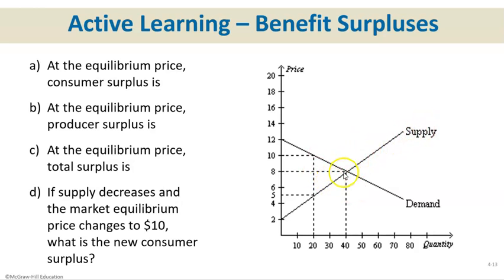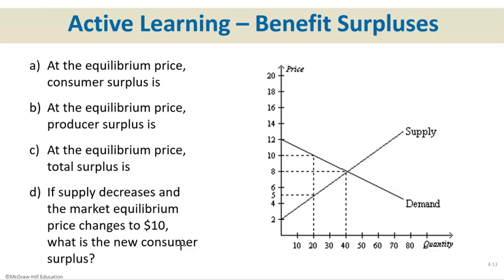The supply curve is going to decrease, so it's going to shift directly over, and it's going to cross through this point right here where the price is 10. So just sketch out a new supply curve right here when you're doing D, and draw your line across at the new price of 10, and that will give you the triangle that you need to calculate the new consumer surplus. So pause the video here, and I'll go over this when you're finished.